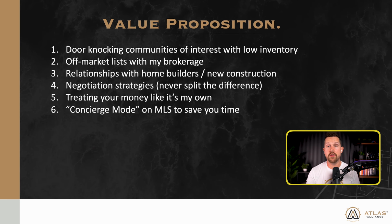Now, this goes down to the value proposition that I wanted to explain as I touched on a couple of minutes ago. One of the things that I would do, and this is a great way for you to get listings, I know this is about buyers presentations, but this will get you more listings. I would tell them, hey, maybe you're in a market where there's not many properties on the market. Maybe it's super hot and there's not much inventory. Well, go make inventory, right? It's just that simple. A lot of people overcomplicate this.